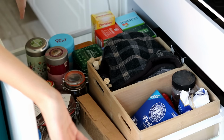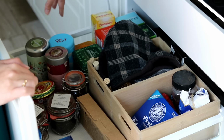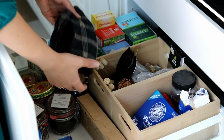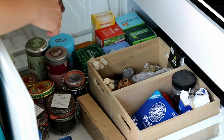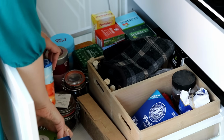So this first drawer is now much more organized, much emptier. I've been able to fit all of our tea bag boxes in here, all of the tea that is in tins and little jars. Here we have smaller things and the teapot cozy. This one made it back in there, wasn't supposed to go back. Cinnamon sugar and honey. We use this for coffee sometimes and this for teas occasionally.